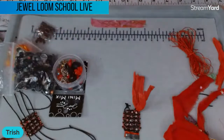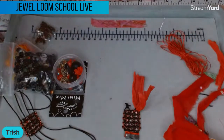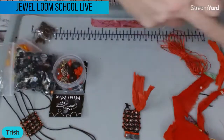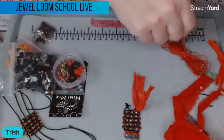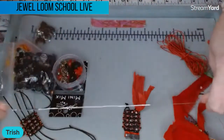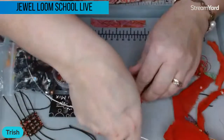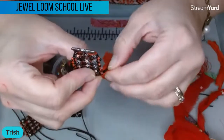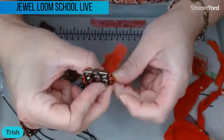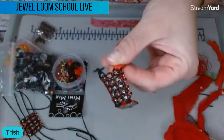This is kind of a fun technique. This is fun to even make tassels. You can do tassels this way as well. Okay, so I'm just going to cut a small length of 26 gauge wire. All right, and I'm just going to take this sari ribbon at the top and kind of spread it out a little bit, like so. So then we're covering the knot.